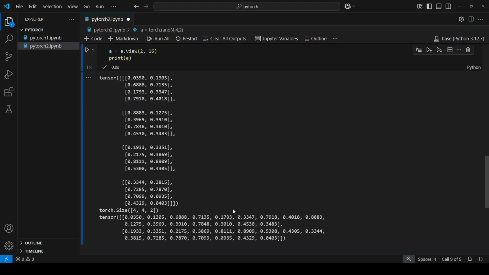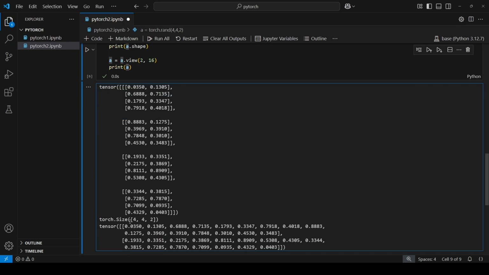All right. So you can see that this is reshaped, that this is viewed as this new shape. So we have 2 for the most outside bracket. We have 2 of those, and inside of each bracket we have 16 of those, right? And you can see that we didn't change any numbers.